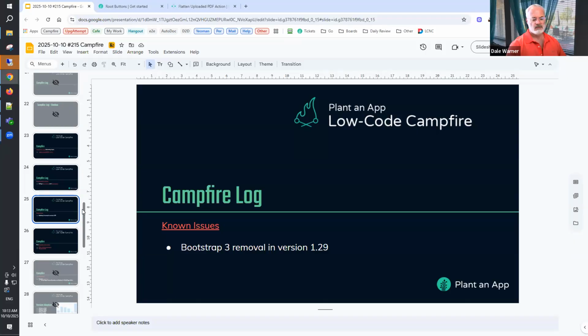Now the theme is responsible for loading Bootstrap, not us. So you have to find a theme that has Bootstrap 5 in it. We publish our Bootstrap, our page builder theme has it, and so it's available if you don't have a theme. But anyway, yep, work to be done for some people.